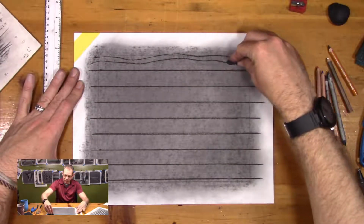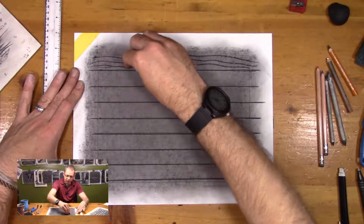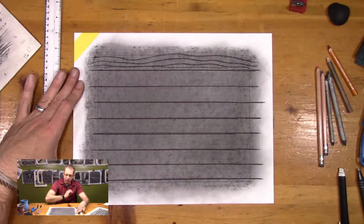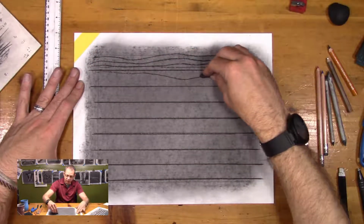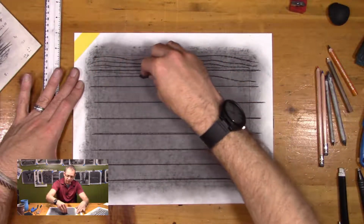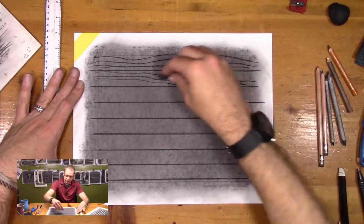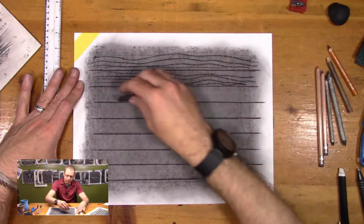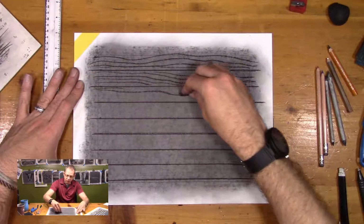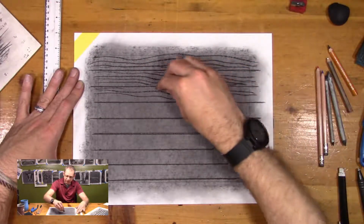Typically wood grain will follow somewhat the same path. So this is going to represent each board. So there's one, something as simple as that. If you wanted to change it up, so we're just going to go on down. Just try to keep every board a little bit different.